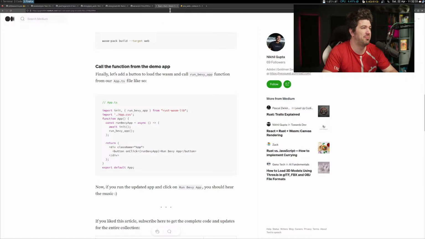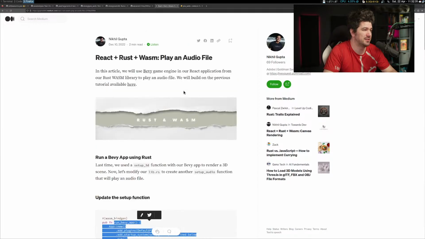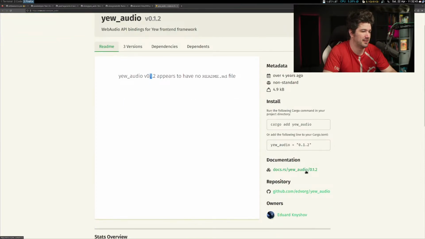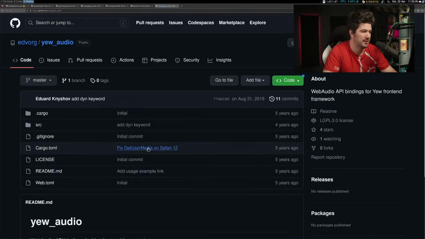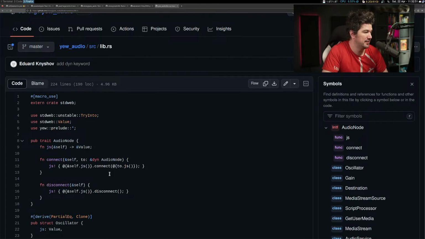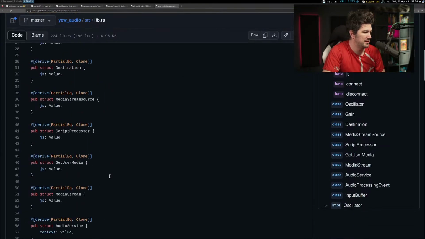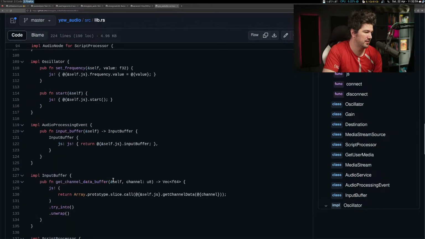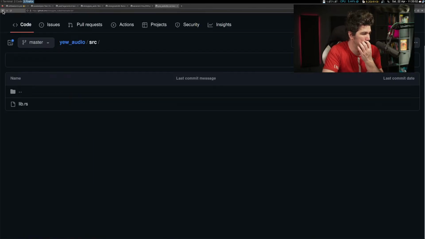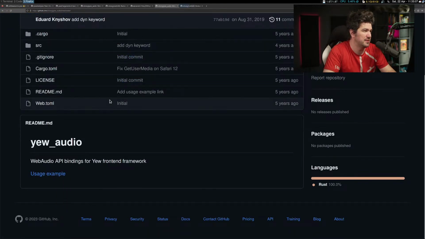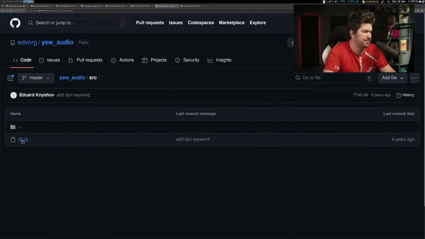I don't want to have Bevy, the entire game engine, to play audio. And this looks like I'll have to, maybe I can just figure this out. He has this example usage over here, and maybe we can just search for it.